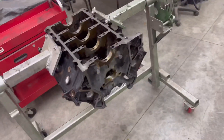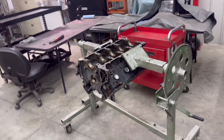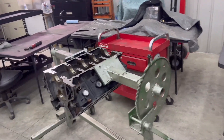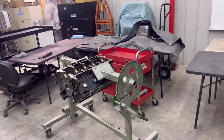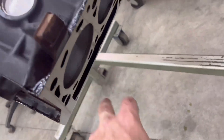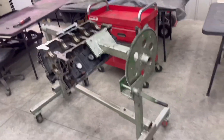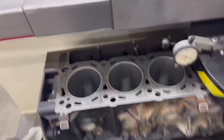That right there is a one-day machine - we had that in another building last night at this time, pulled it out, decided we'd give it another shot. Just a ball hone - a 6.4 with a ball hone. Let's see how it does. That's crazy, you wouldn't think a 6.4 would clear. There's more to that story - we can talk about that later. Final side right here, we're calling it at night - it's dark out, midnight. It's only 11 o'clock.